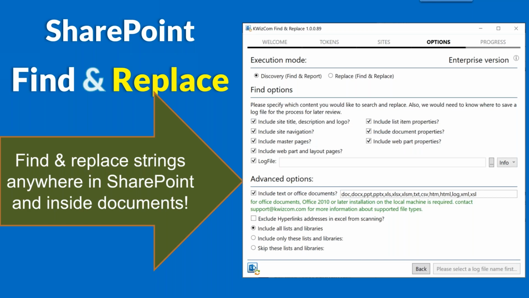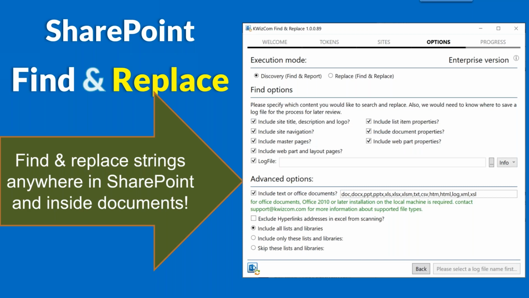So you can actually find strings or URLs anywhere, including in your master pages if you've done customizations and you don't know that your developers used hard-coded URLs because they never thought you'll migrate to a new environment, or include documents or web parts. So you can search everywhere in SharePoint, including in text documents. So Office documents and PowerPoint and so on, and PDFs, as long as they are textual and do not include images inside them. And you can also provide rules.